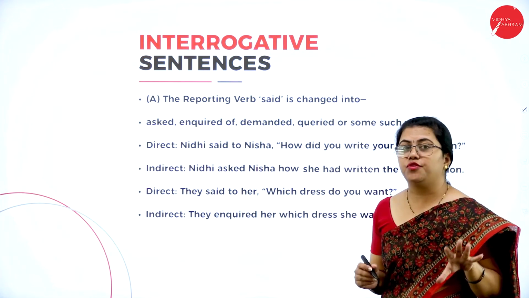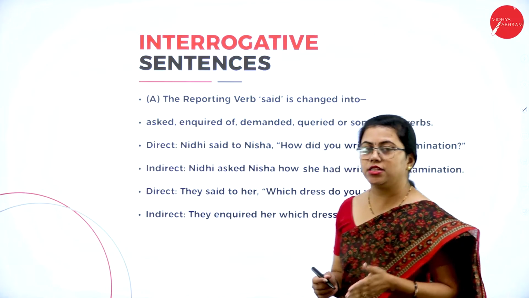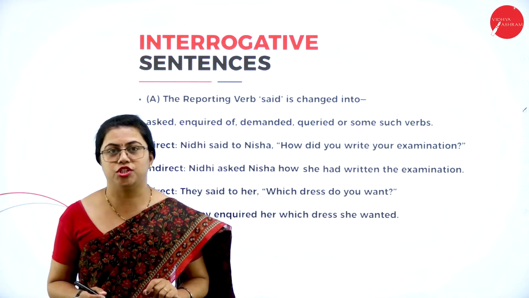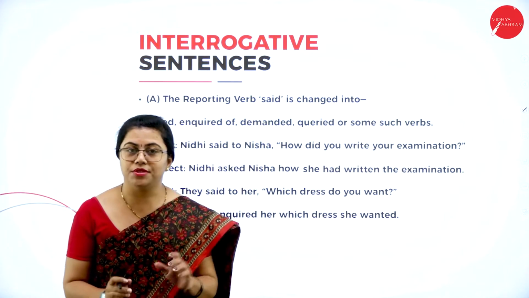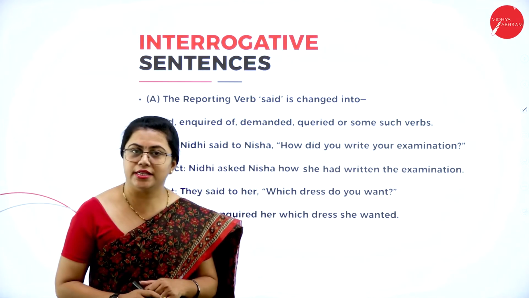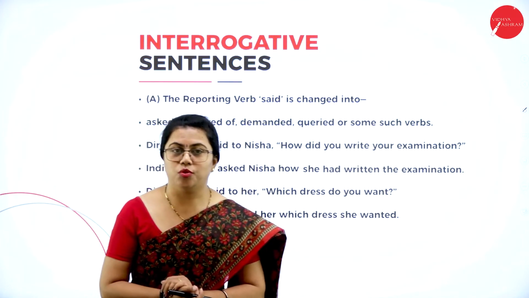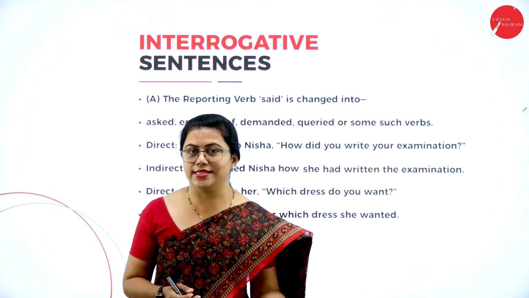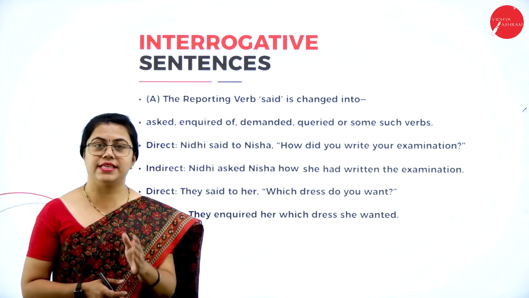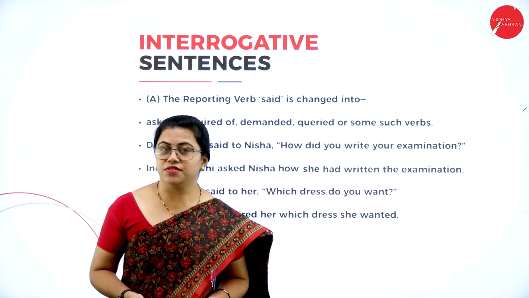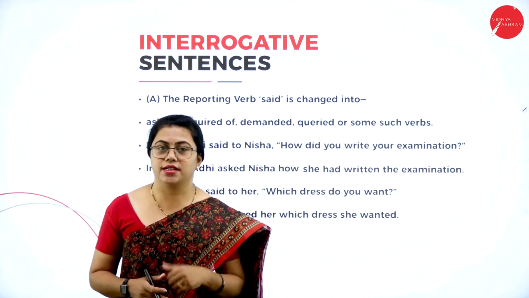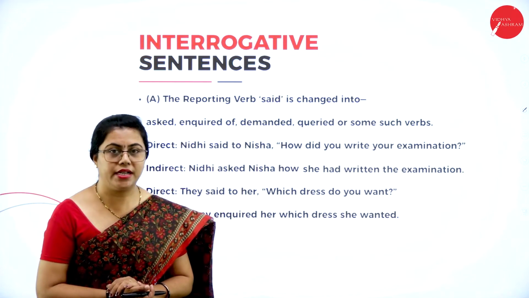So now how do you change an interrogative sentence to indirect speech? What is an interrogative sentence? Any sentence that you use to ask questions. Any sentence that has a subject and ends with a question mark is called an interrogative sentence. It starts with a questioning word like why, what, how, who. Hope you are aware of the four basic types of sentences. First, the assertive sentence, that is the declarative sentence. Second, the interrogative sentence. Third, the exclamatory sentence. The last one is the imperative sentence.